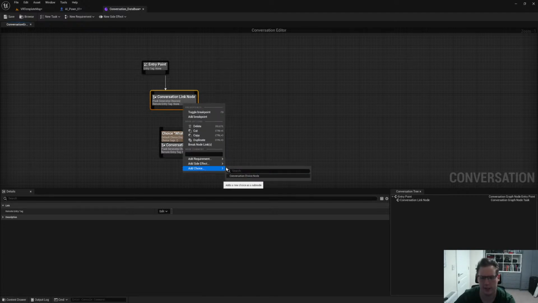Right click. The problem is I can't tell the difference between requirements. Obviously, you're going to have to need something for it to go through. So that would be like blueprint, fire a boolean, say yes, we've got that. Go through side effects.